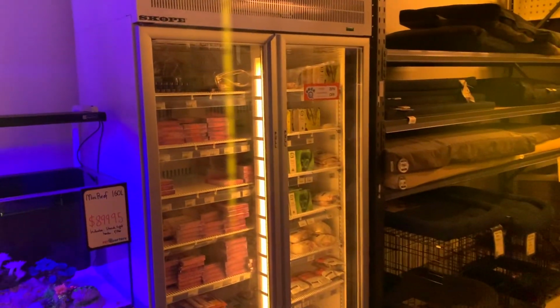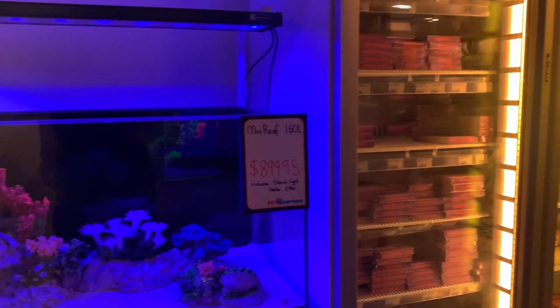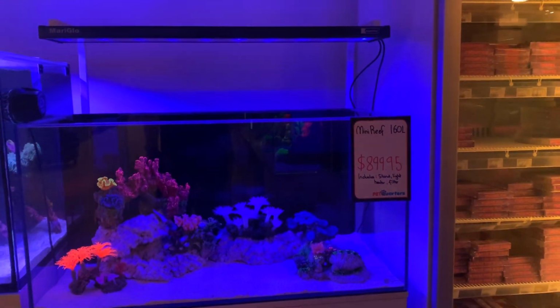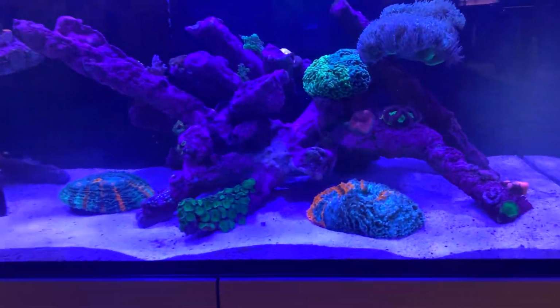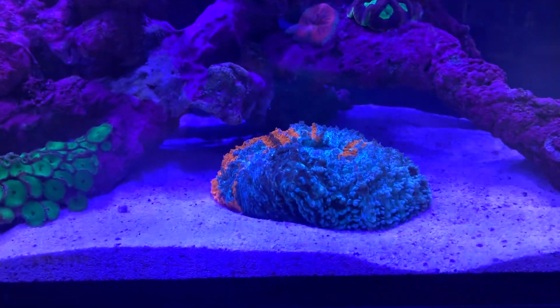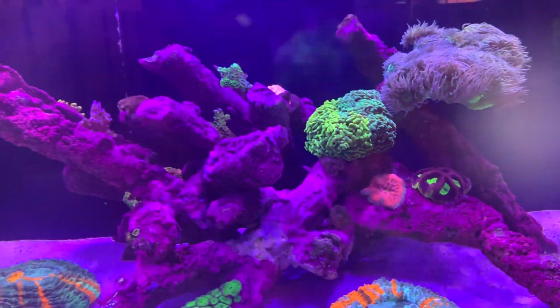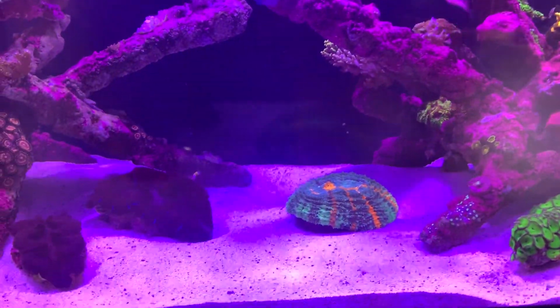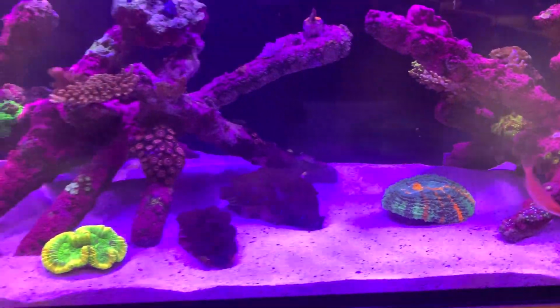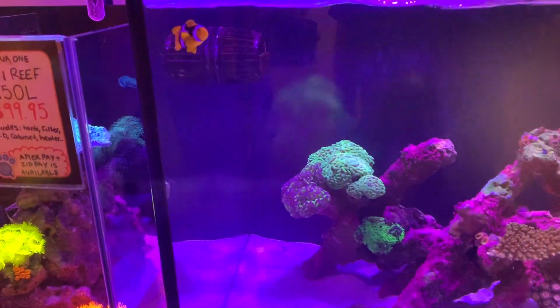And that wasn't the end of the marine section. Obviously, we've got some foods up the back there. We got this display tank here. That one's set up ready to sell. But this tank that's just been moved in store has some more incredible LPS. Check out that Deshi. There's another one in there, and there's a 2-tone hammer there, which has got different coloured heads on the same piece, and one head that actually splits down the middle. We've got that second incredible Deshi there. There's actually a couple of nice mini maxis in there.